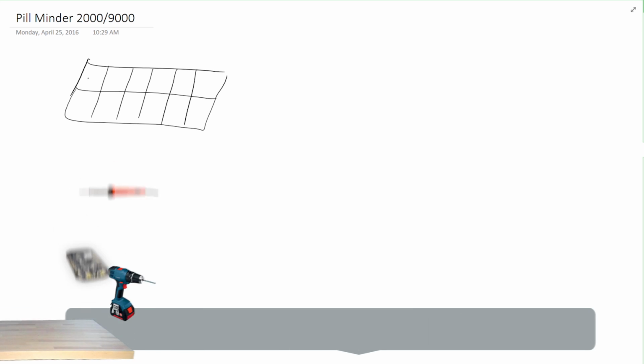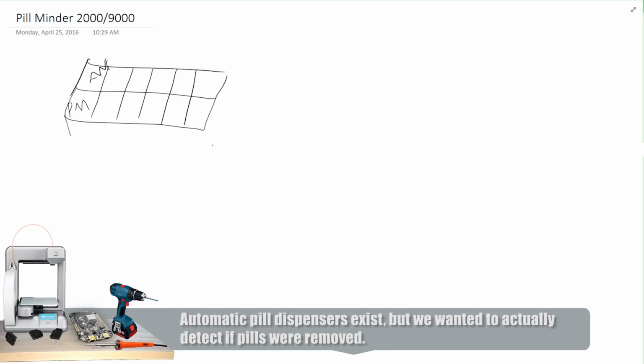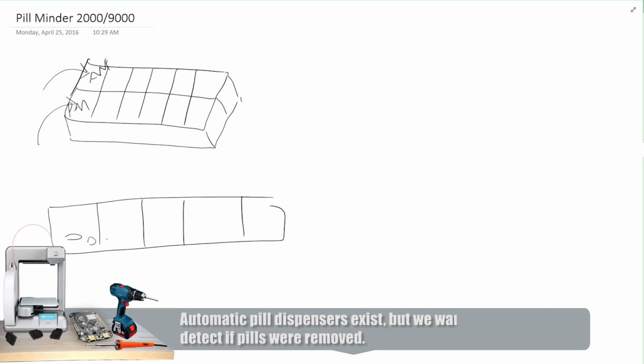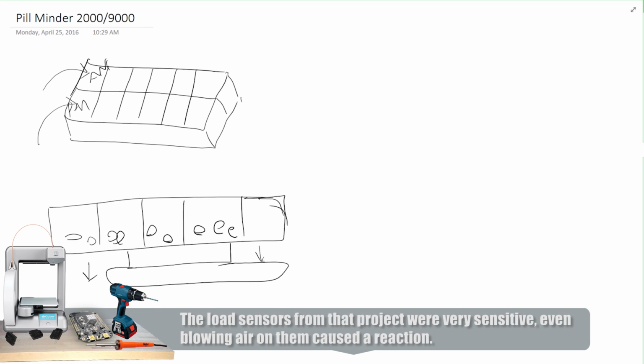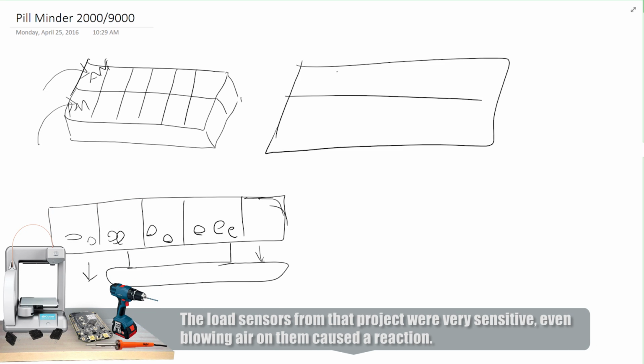Yeah, well, let's sketch up an idea. So we could have a pill box like this, and obviously you usually have like 7 days a week, AM, PM. So we could put the pills in and tell if they're there by weight. We could use the load cell that we had left over from the Christmas episode. Remember where I wanted to detect people and cats on the tree? See if they're stealing presents. Yeah, cats are always stealing presents. So we could use one of those load cells because they were very sensitive to weigh the pill box continually.